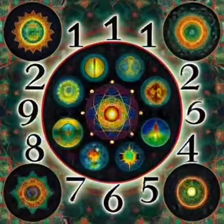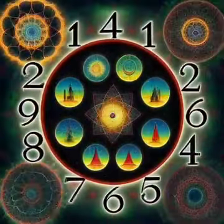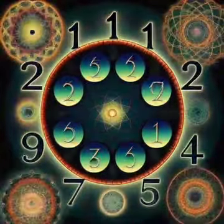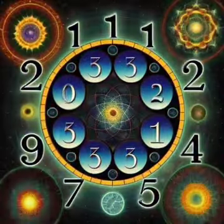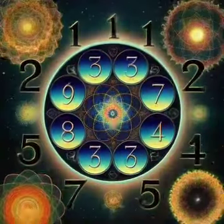To make it easier, you can reduce any double digits to a single digit, but the master number should remain a master number. For example, if your birthday is January 12, 1987, the equation would look like this: 1 plus 1 plus 2 plus 2 plus 0 plus 1 plus 9 is equal to 16. Reduced to a single number, 1 plus 6 is equal to 7. The personal year number for 2020 is 7.